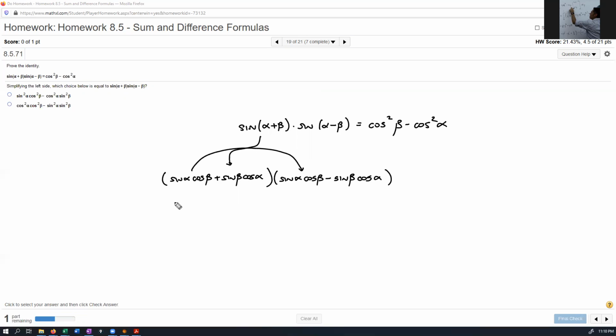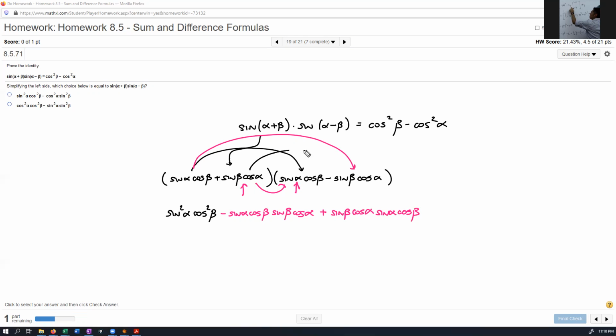So this times this, the sines hit each other, becomes sine squared alpha. The cosines hit each other, becomes cosine squared beta. And then very important, when I do this one right here, to here, let me write out what it'll be. It'll be minus sine alpha cosine beta times the other one, which is sine beta cosine alpha. But look, when I do the middle one, it's a plus, and now it's sine beta cosine alpha, that's the first one over here, times the other one, which is sine alpha cosine beta.